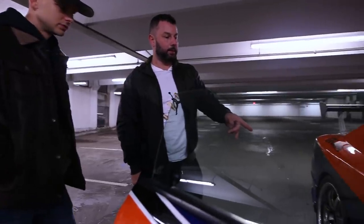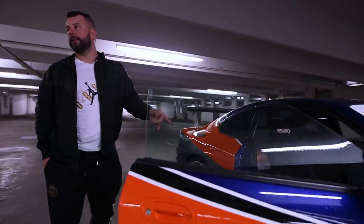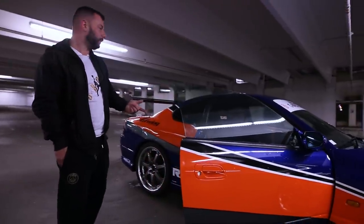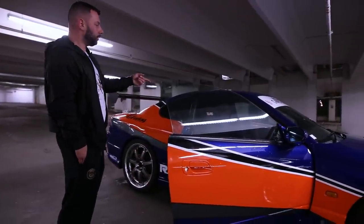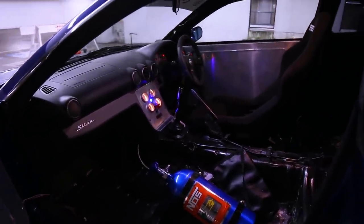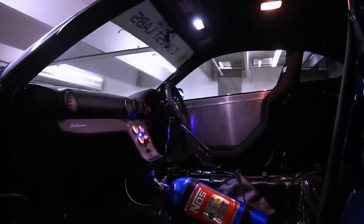Got the Buddy Club seat rail, and that one actually came in like a week and a half. Everything is a lot harder to get when you want the Bride or the Recaro seat rails. Authentic NOS nitrous system. It is hooked up, and you do get boost pressure on the gauges, but there's nothing hooked up to the motor.